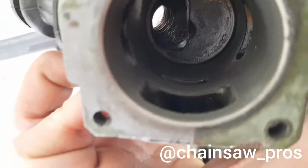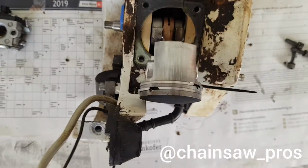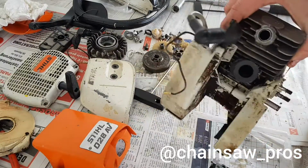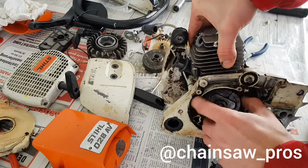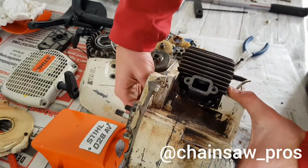And so the first step is to put the cylinder, as you can see, cleaned him, put him back on the piston. Let's go. I'm sorry, I forgot to film how I put the cylinder on the piston. Yeah, but very nice. Spinning very easy. Let's take a look here inside. Can you see it? Yeah.